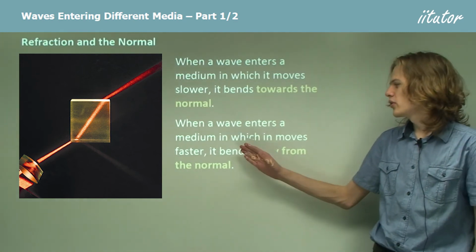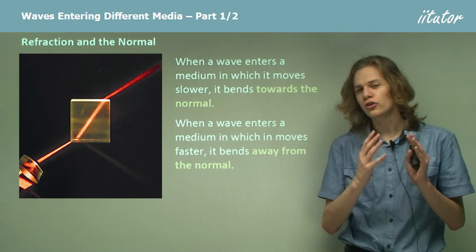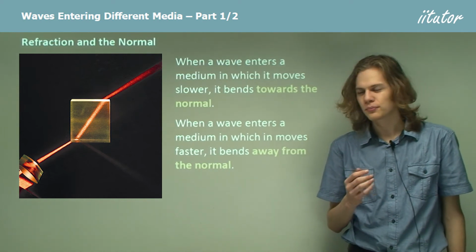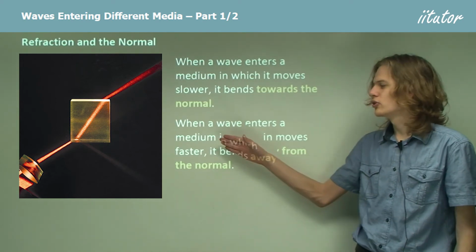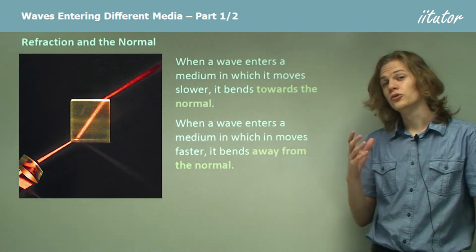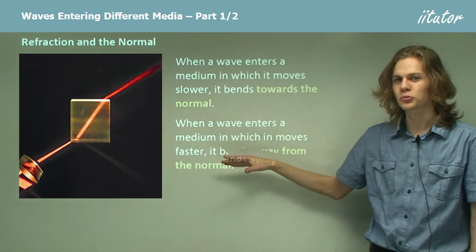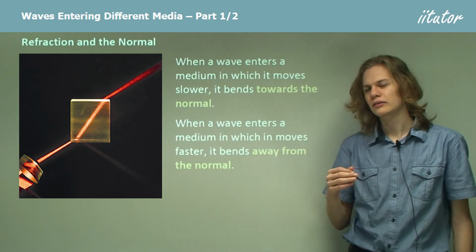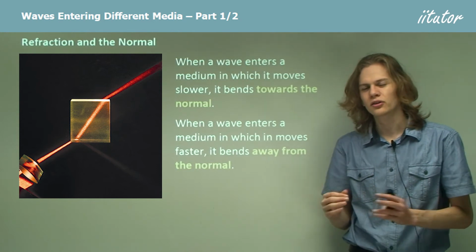So it means that when the light first passes into the perspex block, it'll get closer to the normal, and when it exits, it'll get further away from the normal. And in fact, the angle of the light when it's first in air, as long as the block is rectangular, will be exactly the same as the angle when it leaves. Of course, this will only hold true if the top of the perspex block and the bottom of the perspex block are parallel. If we had a curved surface, then it would be exiting at a normal and bending away from a normal that is quite different to the normal at which it entered.